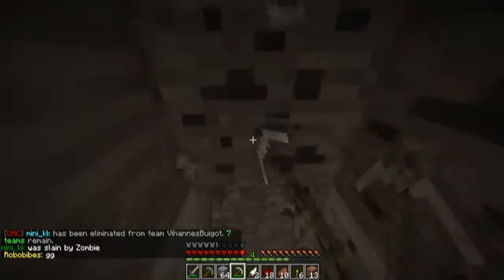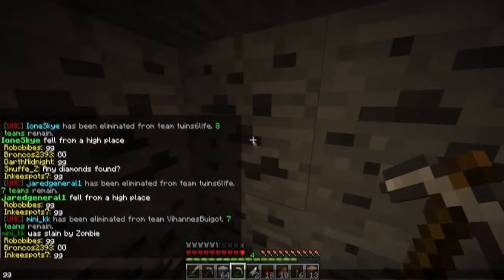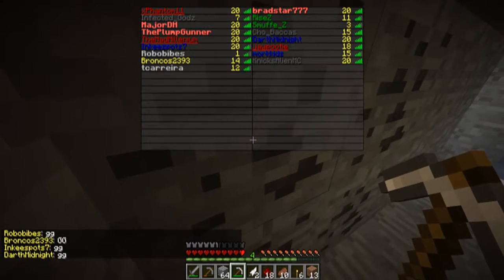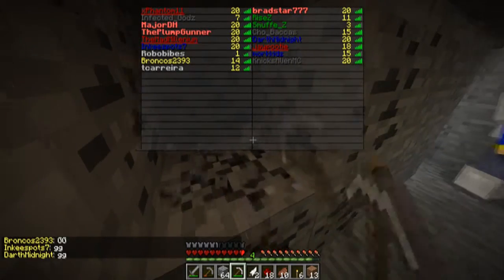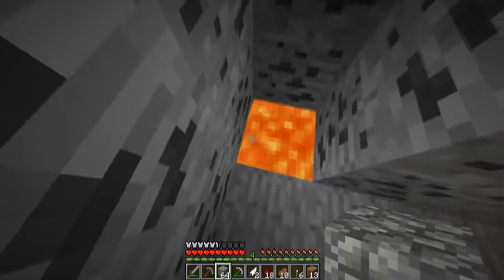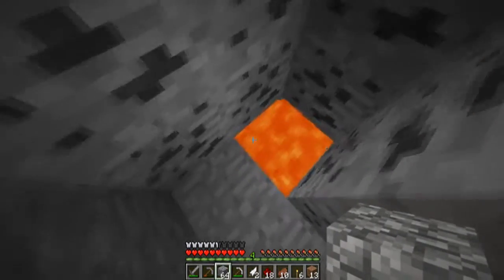Pick up the rest of this coal. Wow, these people are dying like crazy. Yeah. Competition is lowering. Yeah, there's another guy. Rob Abibes with one HP. No. Ooh, lava here. I nearly probably would have fallen into that. Yeah, we have the same one.